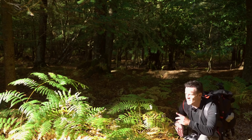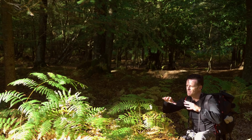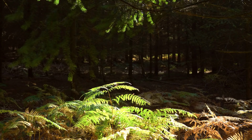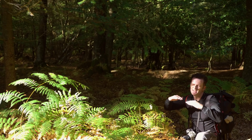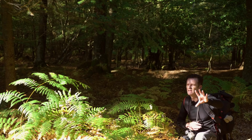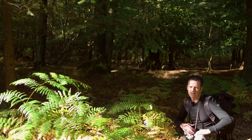Yes, I'm liking these ferns here. They're just starting to go over, so they're quite golden brown colour at the bottom. They're still vibrant green at the top, and we've got this pine next to it. So we've got the pine just dropping into the top of the frame, the vibrant greens in the lower bit of the frame, and a nice dark background. We haven't got anything particularly bright in the background to take your eye away, so it looks nice. I'm going to shoot this backlit.